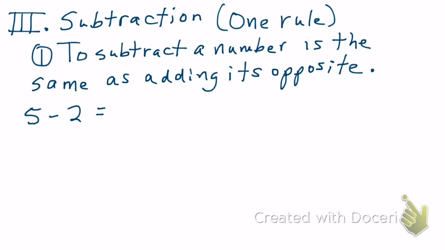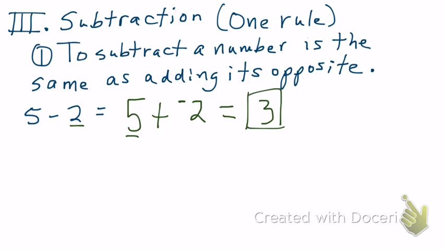So here we have 5 minus 2. So I could rewrite that as 5 plus, and we were subtracting a positive 2, so now we're going to be adding a negative 2. So the minus becomes a plus, and positive 2 becomes negative 2. And then now we can just use our rules of integers. We know that since they're opposite in signs, we're going to take 5 minus 2 to get 3, and we'll use the sign of the bigger number. That's the 5. So our final answer is 3.